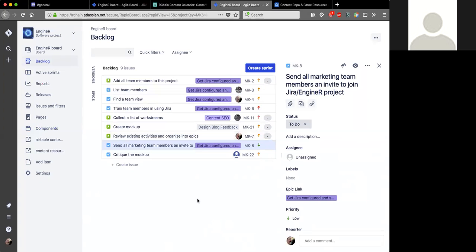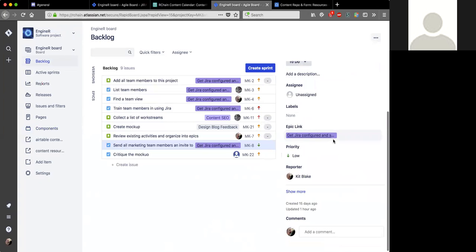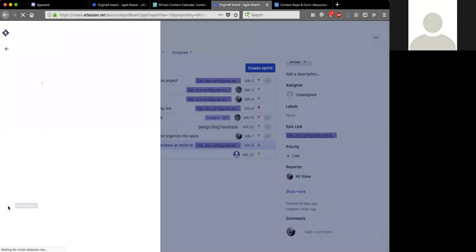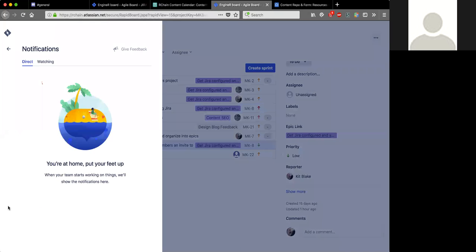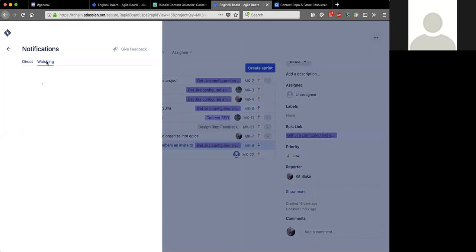It looks like there is a little eye or that little alarm. If you look at the MK8 at the top, yeah, so that's unwatched. And what's right next to that, Kit? Alarm. Give feedback. Oh, give feedback. Okay. Yeah, so I don't know about that. Maybe the bottom left, that little bell. You see, it's above your profile, right? All the way bottom left. Notifications. Yeah, so I guess that's where that would be. And I'm assuming it lights up if you're going to sign. Maybe we can test that or something.